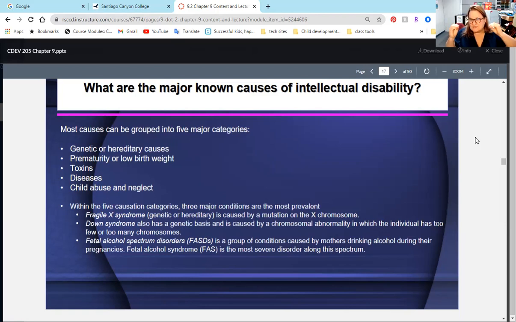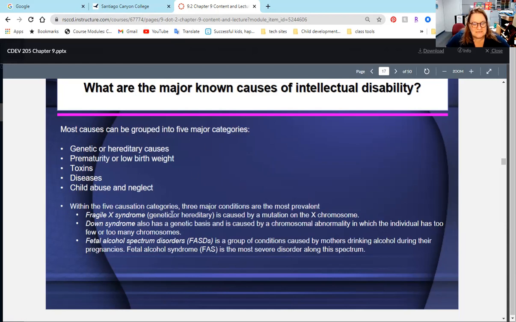IQ usually itself doesn't really change more than 3 to 5 points, plus or minus, but 30 points based on neglect, that's huge. What if that particular child was going to, I don't know, invent something, and now they... It's wild. So there are some prevalences here and causes here.